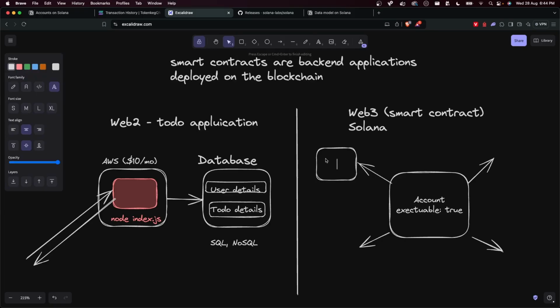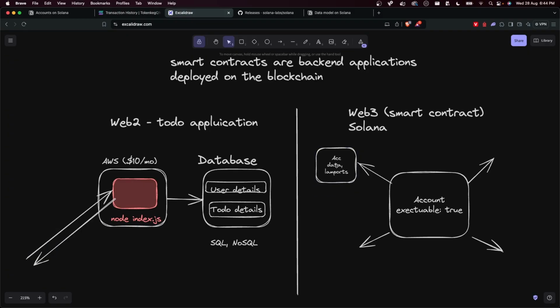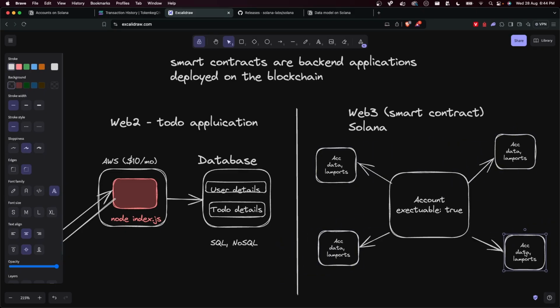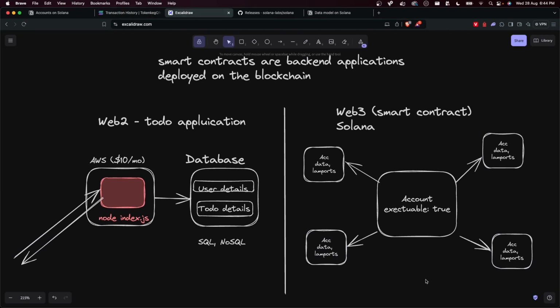It creates a fresh account. Here it stores some data and of course some lamports. This is how data is stored on the Solana blockchain. It is different on Ethereum, but on Solana it is complicated. The data model on Solana is a module in itself for us to learn, because in Ethereum it is much easier.